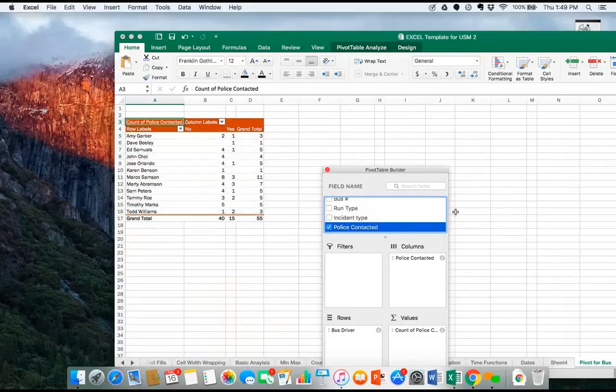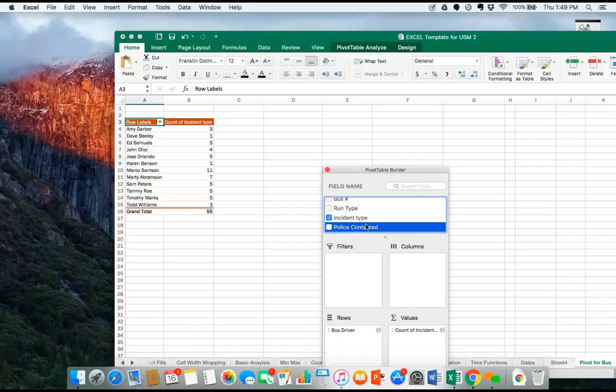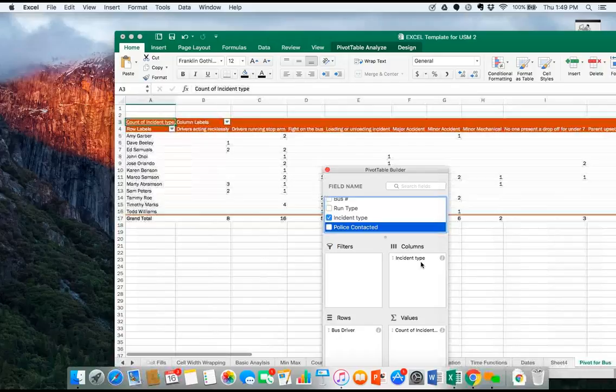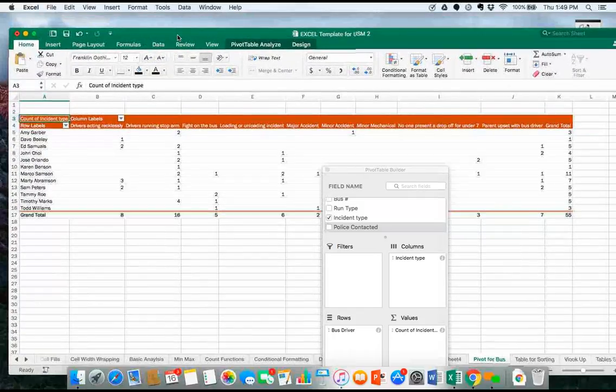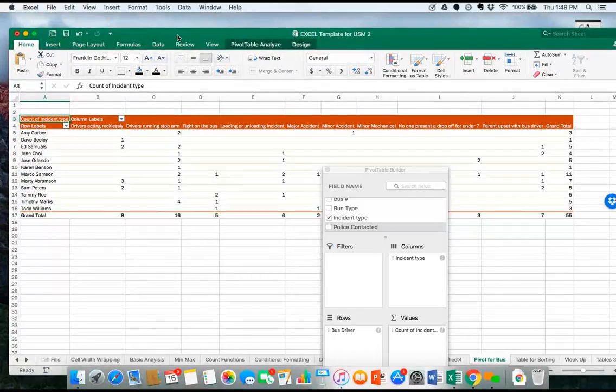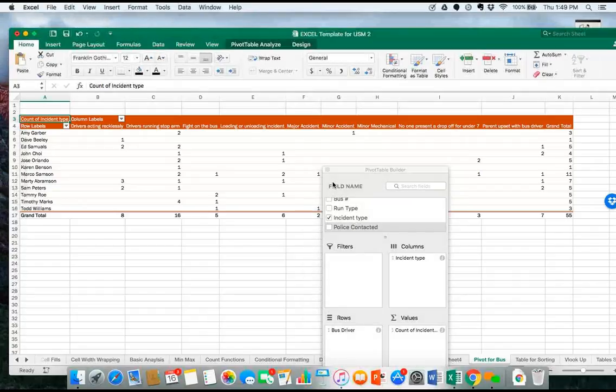Now, let's just start with this very simple report. We're not going to deal so much. We're just going to do incident type and drivers. So I want the type on the column. How's that? Nice report? What do you think? But numbers are not always the most telling. Sometimes I want percents, because percent will give me a little bit more interesting information. So notice it's got count of incidents.